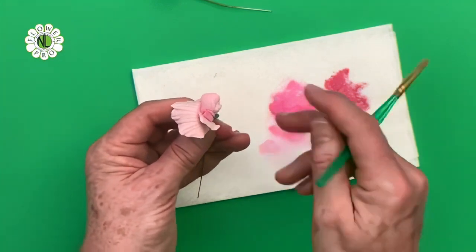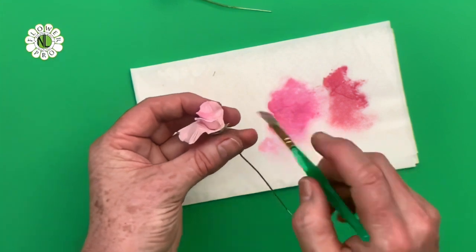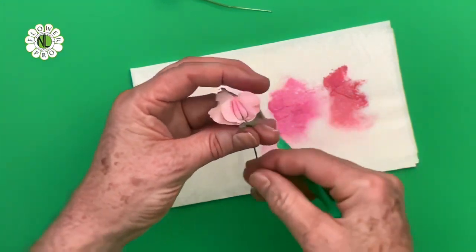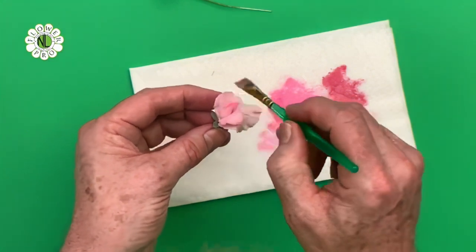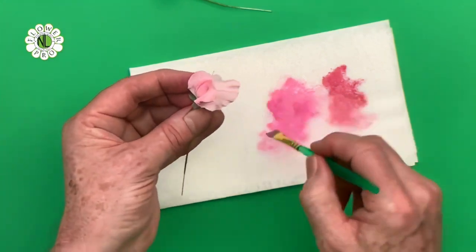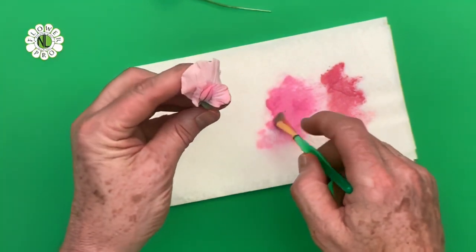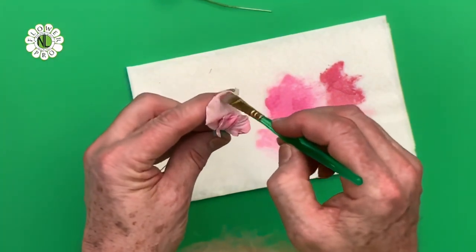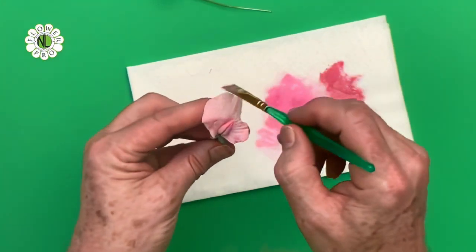Now, because the air drying clay stays flexible, the nice thing about this is I can actually just hold this against my finger. You see? So I can actually use my finger here with the hardy clay. Let's see how I can just brush that on. But you have this very, very subtle color. And you see how, because this is still flexible, obviously I thought this was made Monday. So that's a nice advantage of the sweet pea.